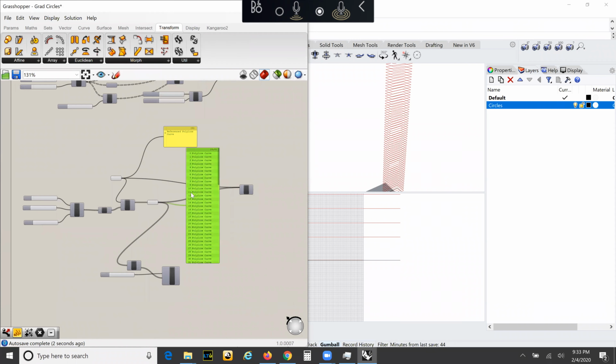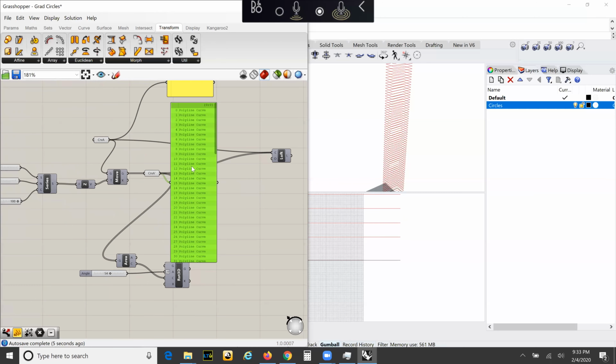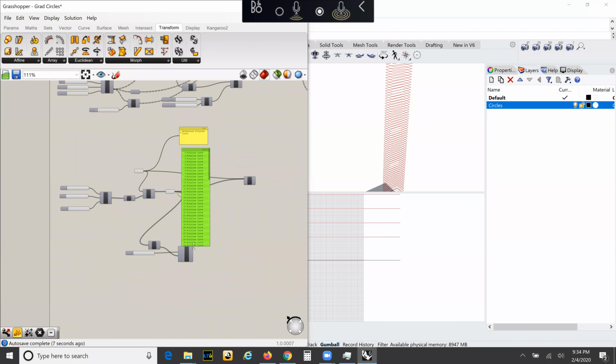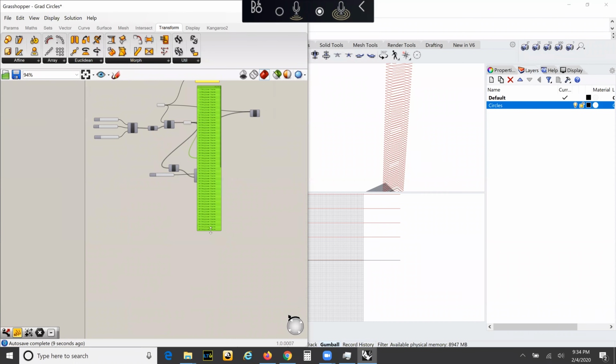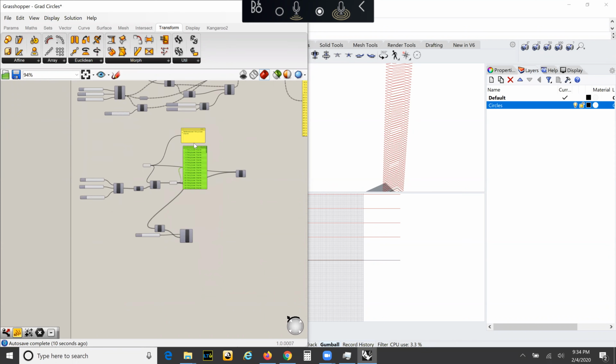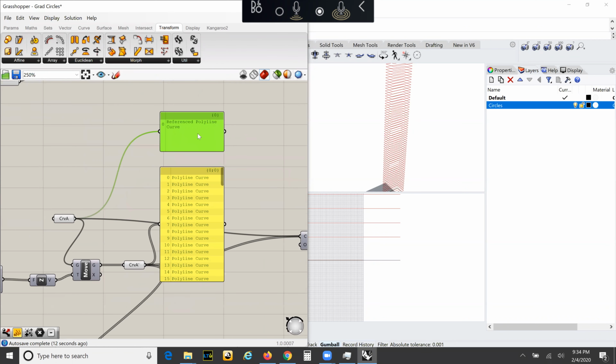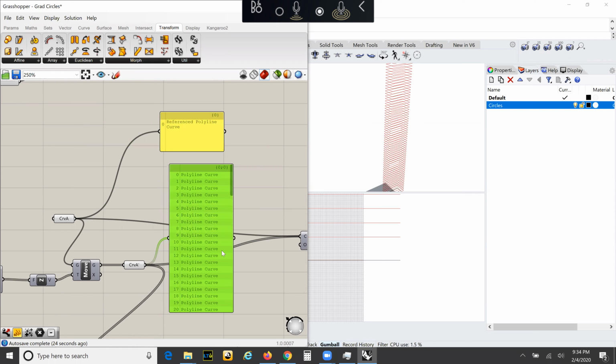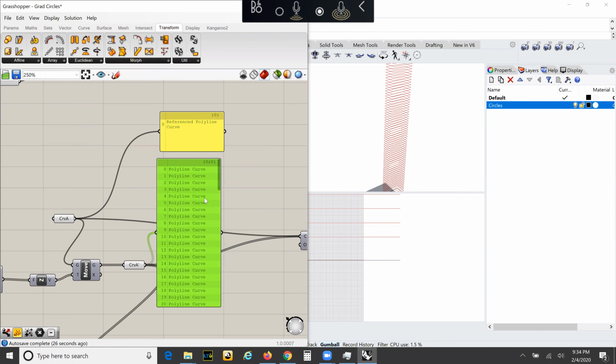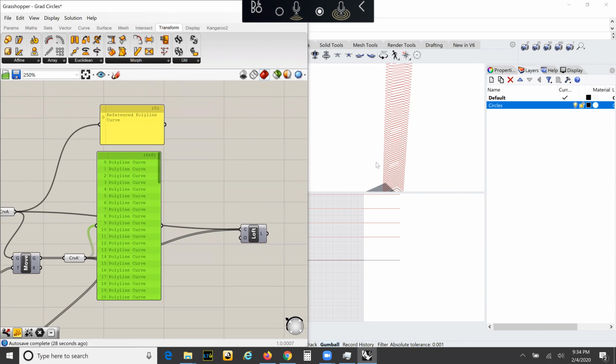So there's a whole bunch of lists. That's strange. So you're like, okay, why is that not working? Because it's reading, okay, how am I going to reference this loft and generate a surface with all these? The order in which it's trying to generate it, it's having a hard time figuring out, so that's why it didn't generate anything.